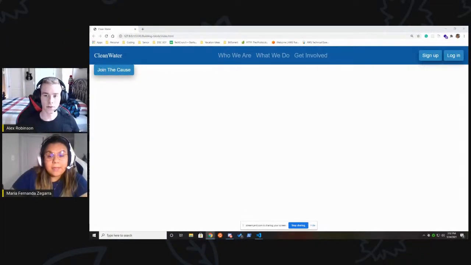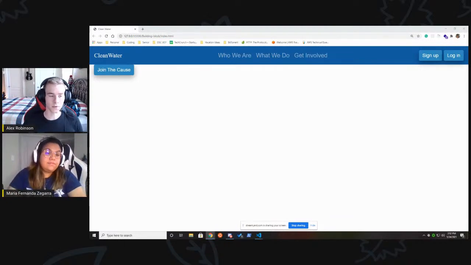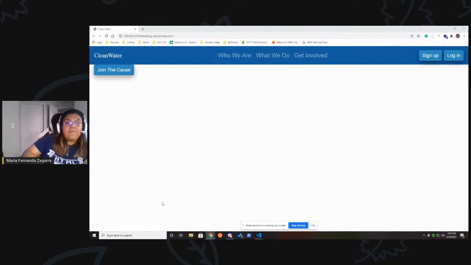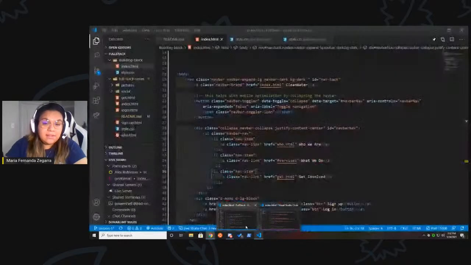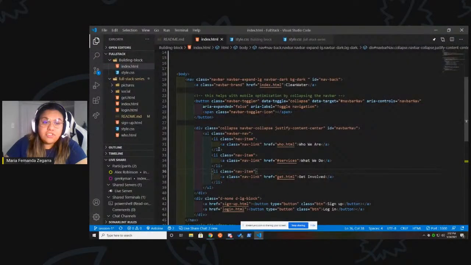Maria, why don't we take a second to talk about the roles that classes and IDs play in HTML, and how Bootstrap works with classes. Yeah, of course. Okay, so basically the hashtag is the ID. The ID is going to apply to everything that is labeled in the container as ID.